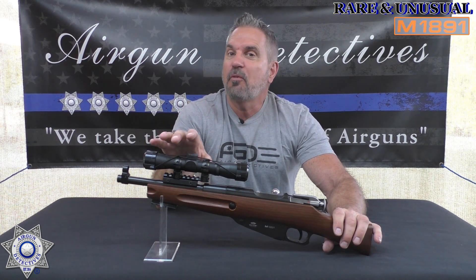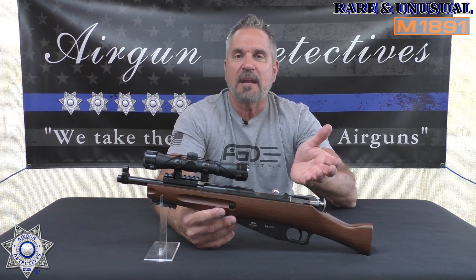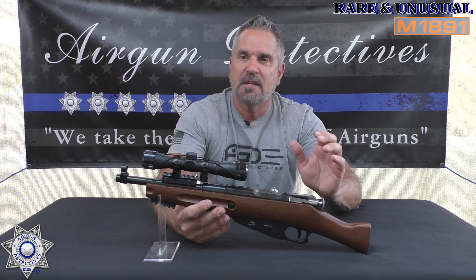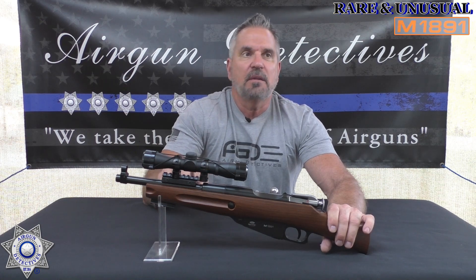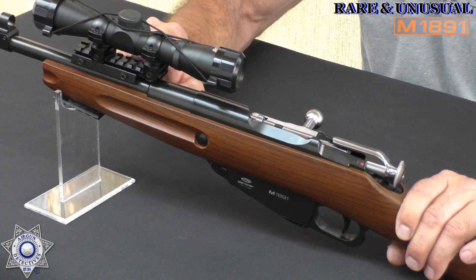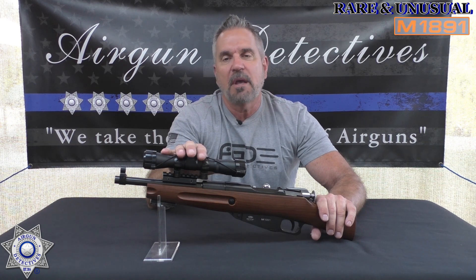This one definitely qualifies as unusual, and the performance was excellent — I have to rate it five stars without a doubt. I'd highly recommend adding it to your air gun collection. It's a piece of artwork and a real talking point. It's sawed-off, easy to store, and heavy in a really good way — very solid. I removed the rear sight and replaced it with an 11-millimeter to Picatinny rail conversion, and mounted a long eye relief pistol scope.